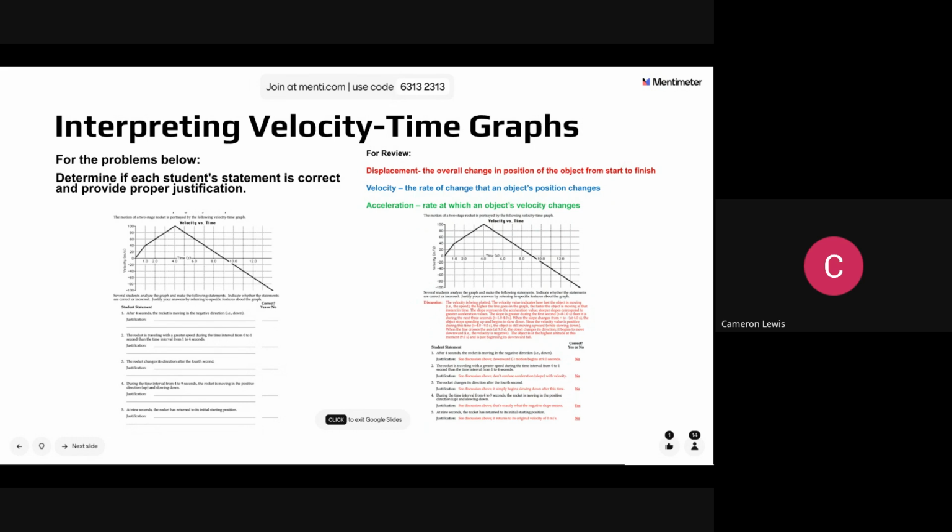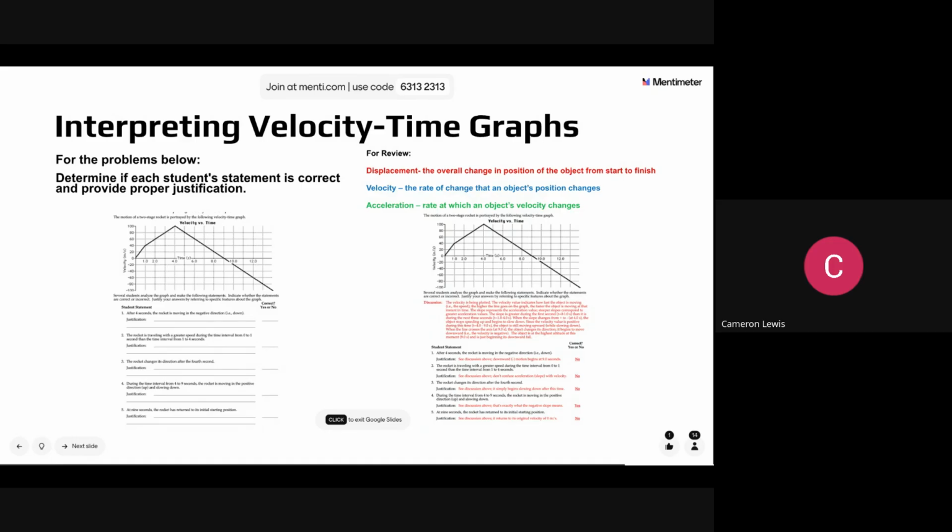That would be a position graph. So we did that one, right? Now I want to come back to 2. We know 1 and 4, we understand how those were the correct answers. So now let's jump to 3. The rocket changes its direction after the 4th second. Oh no, because this is a velocity graph, it's still positive. Exactly. So now you see how it all goes back? Yeah, it's easy for me to understand if you explain it.